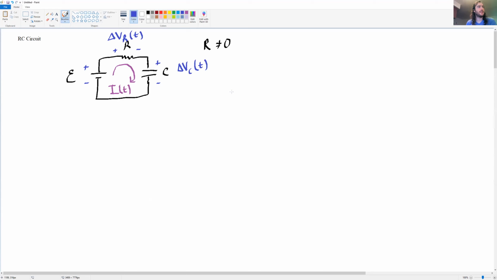Whenever we set up a problem like this, we need to have some sort of initial condition. We could start with the simplest initial condition, and that is that the capacitor is uncharged. If the capacitor is uncharged, then that means at time t equals 0, the voltage across the plates of the capacitor is 0. So this implies that Q of t equals 0 is also equal to 0.